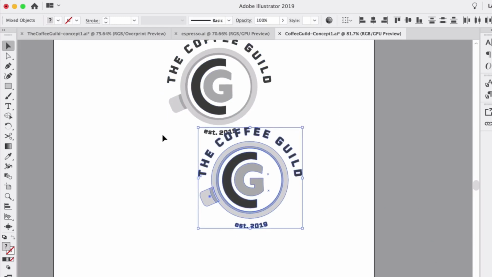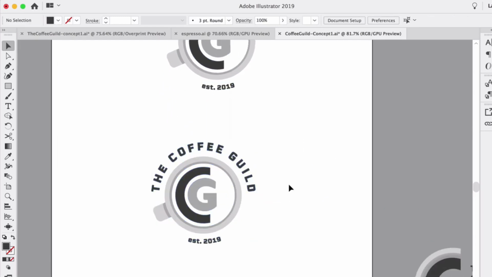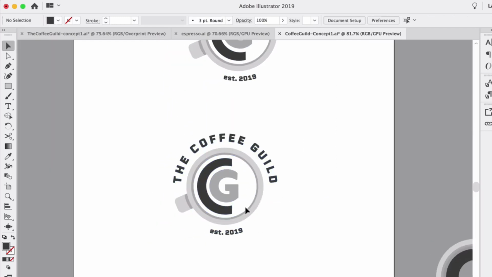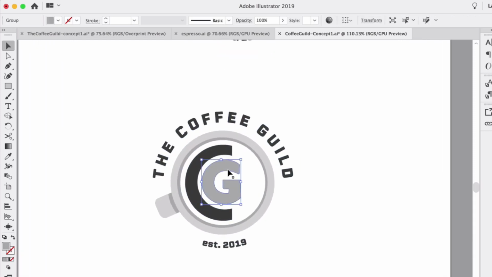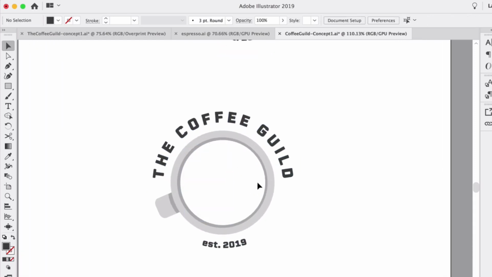So one more thing I want to do here. Let's try one more thing. I like keeping the seal, so let's keep that. But I thought instead of maybe having the C and the G, that we have the coffee mug. I think that looks great. But maybe also seeing if we can make this a little bit more of a simple seal by just using the coffee mug.